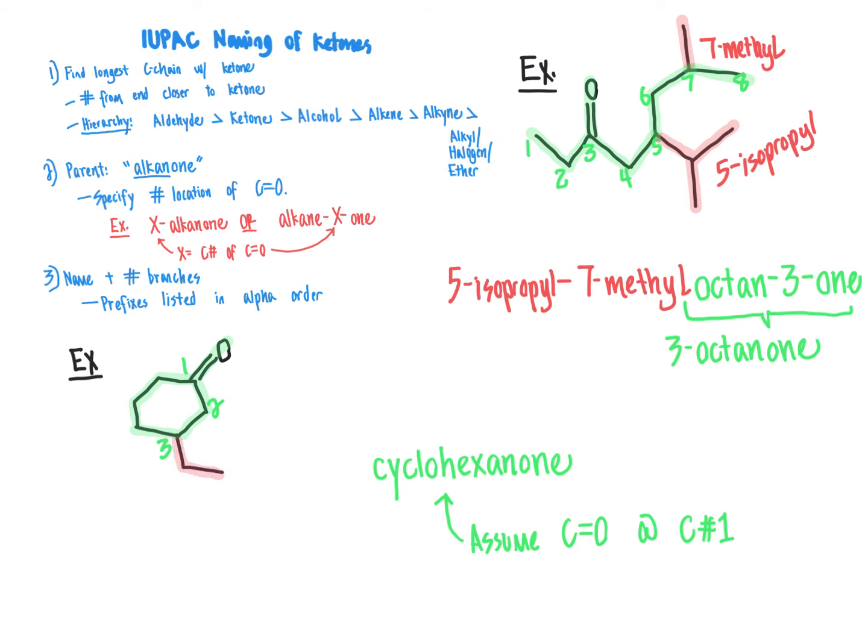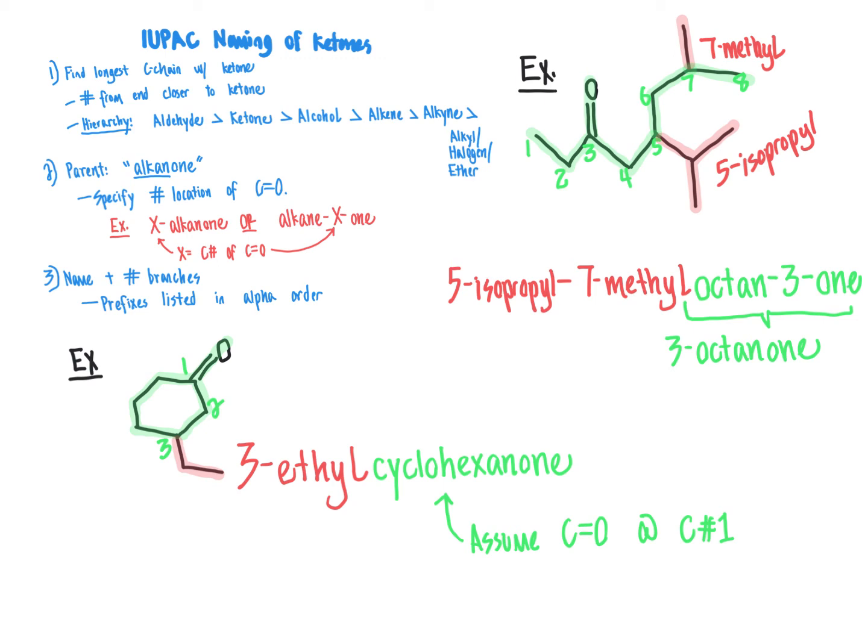So at position 3 then, we have our ethyl group. And we do need to specify where that ethyl group is, because depending on where the ethyl group is around the ring, that would create different constitutional or different structural isomers, as we could call them. If the ethyl branch were instead at position 2 or instead at position 4, we would have different IUPAC names for those molecules, and they would represent different constitutional isomers.